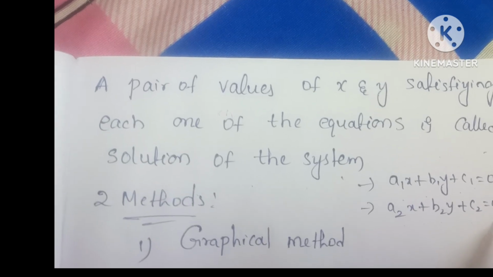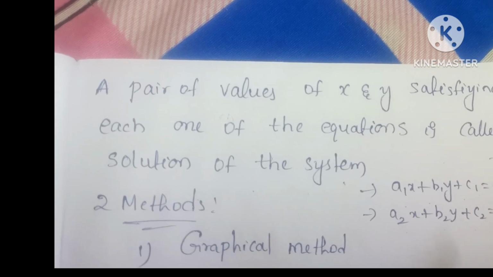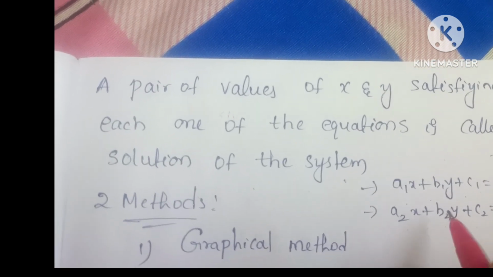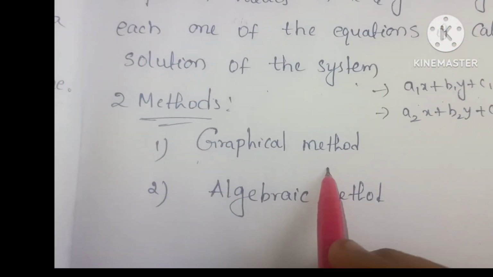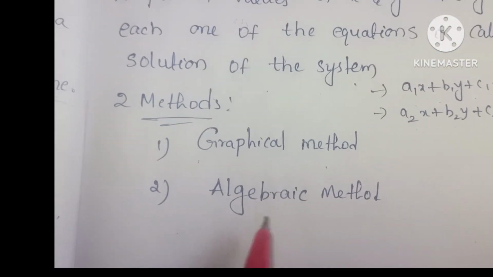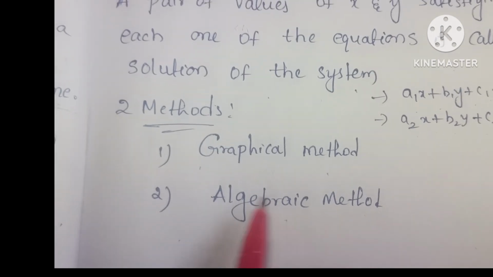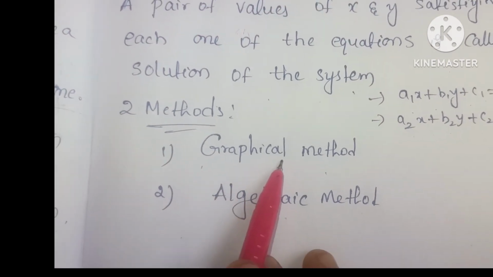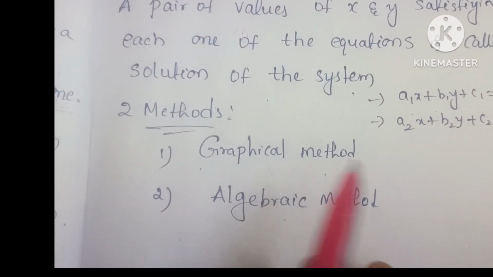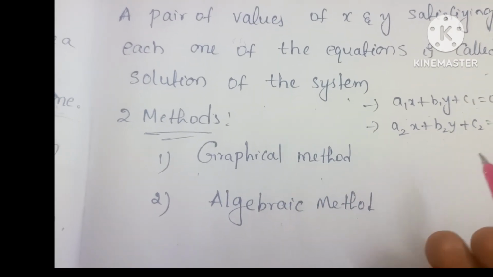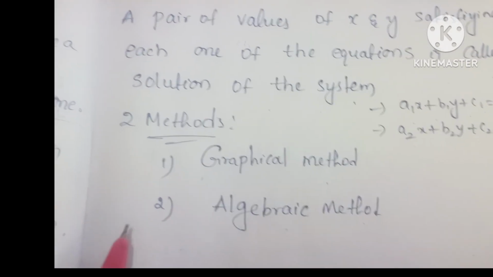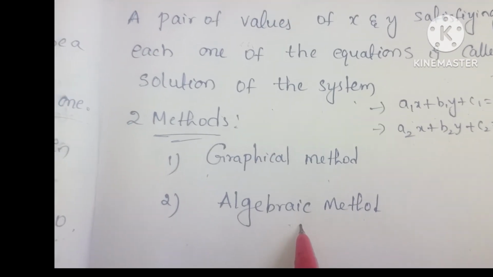So how do we solve that? How can we get the solution of these two equations? There are two methods: first, the graphical method, and second, the algebraic method. What is the graphical method? A graph is plotted and we use the graph to find the solution. Next, what is the algebraic method?